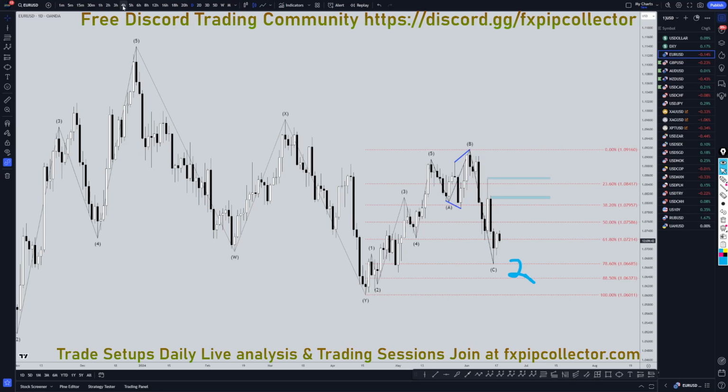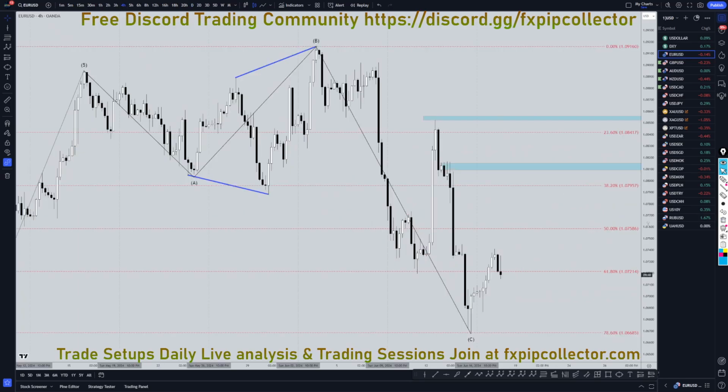So taking it down to the 4 hour time frame. On the 4 hour time frame, we don't even have any break of structure. The most recent structure is right here. If price does go up and break that structure with momentum, then I would definitely stop looking for shorts and start looking for longs again. On the other hand, if it doesn't, even if it goes up one more time and breaks but rejects structure, I personally am looking for shorts because there's really no evidence that this is the end of a wave C, and I do have an alternative count that does have this going down quite a bit further.